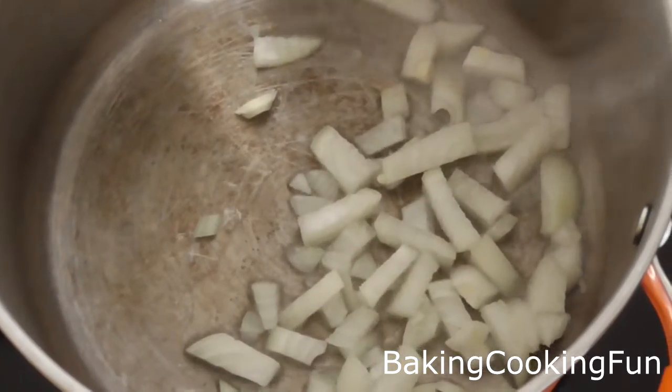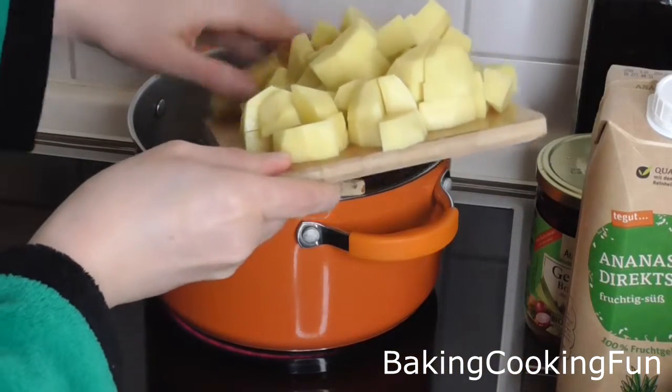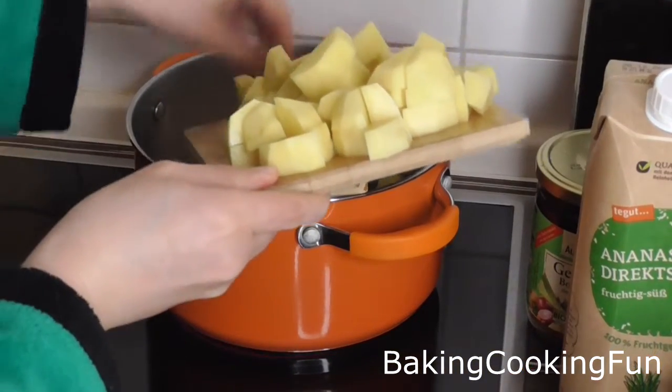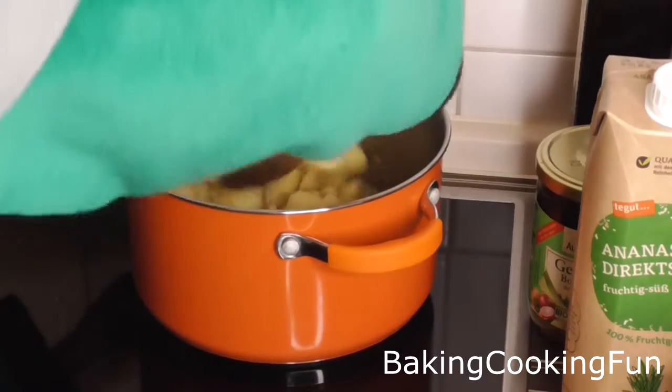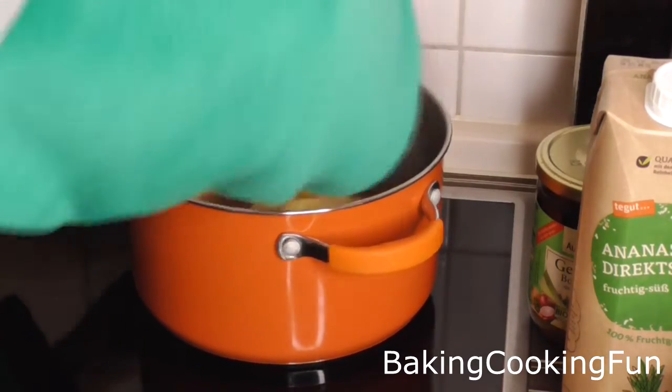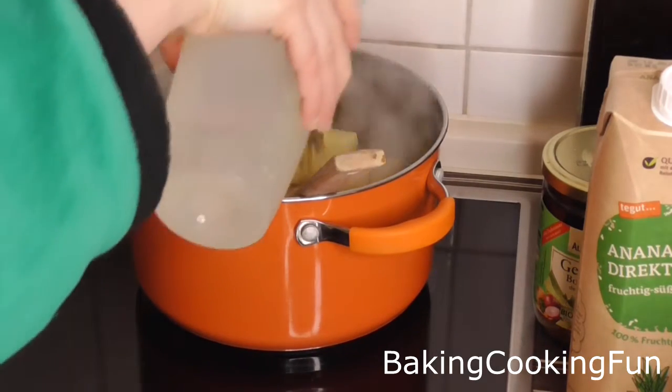So when your onions look ready, you want to throw in the potatoes with them and then let that roast for a little while, mixing it. And then you can go ahead and add the water to make sure nothing burns in there.